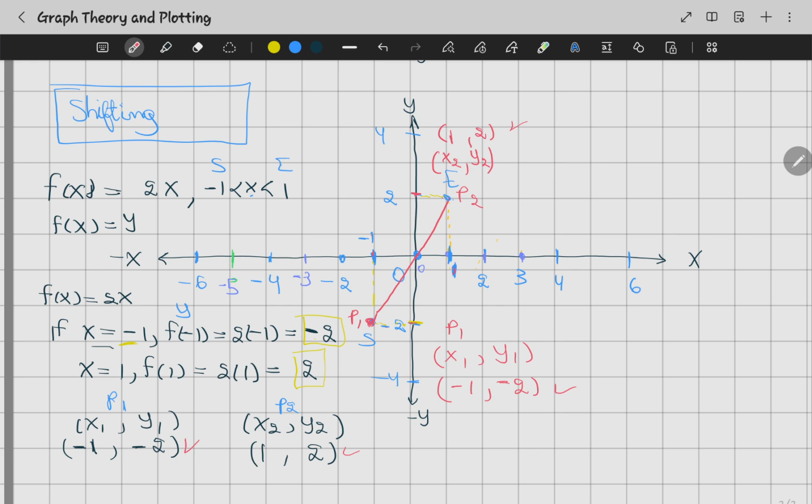So this is what I was trying to show you, how we're able to identify the points before we go to shifting, because shifting should be moving those points in terms of x. So y is not going to change, so shifting is in the time domain. Shifting is only applicable to the time domain. So you could say time domain, but in our case, we're not working with t, so we can say just x domain for now, because you're going to see some examples. Instead of writing x, they will put t.